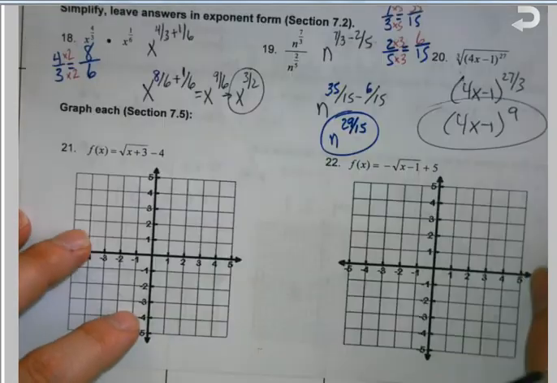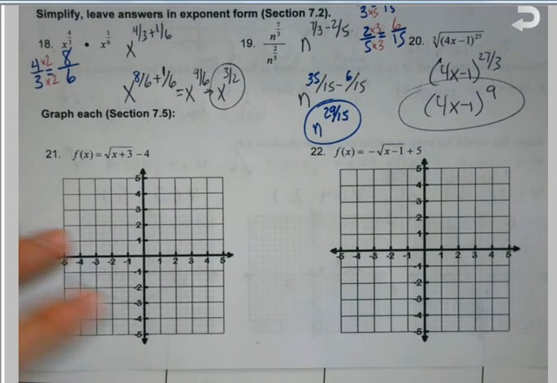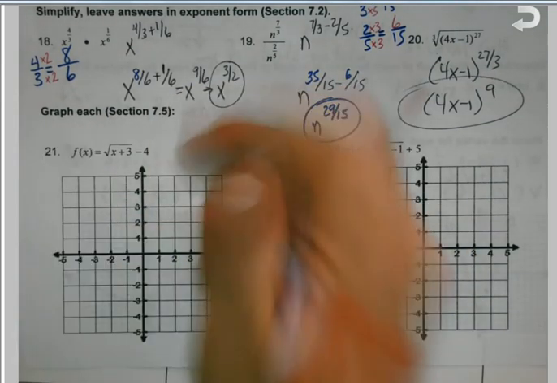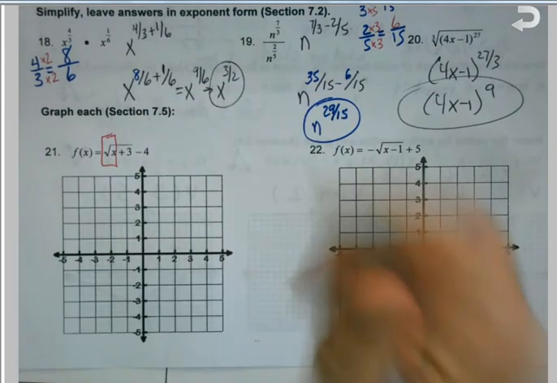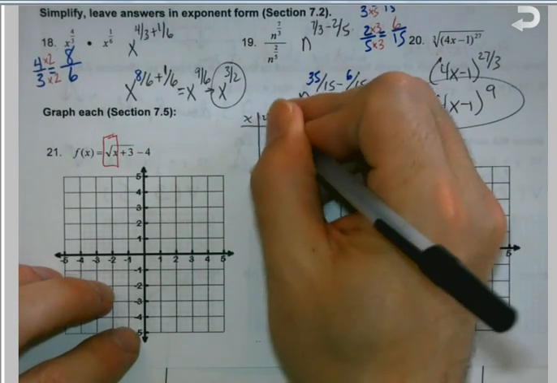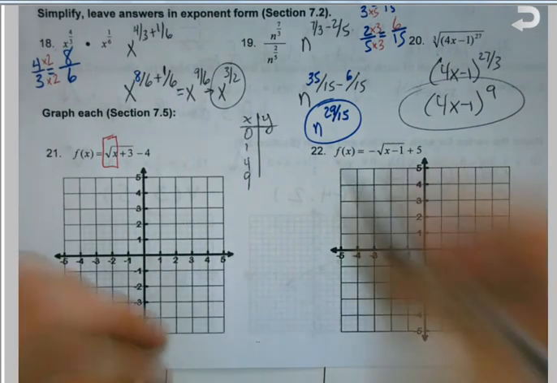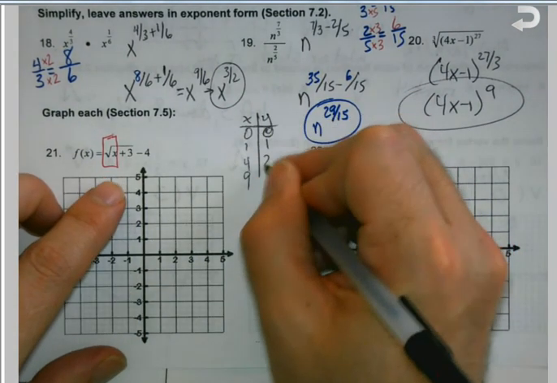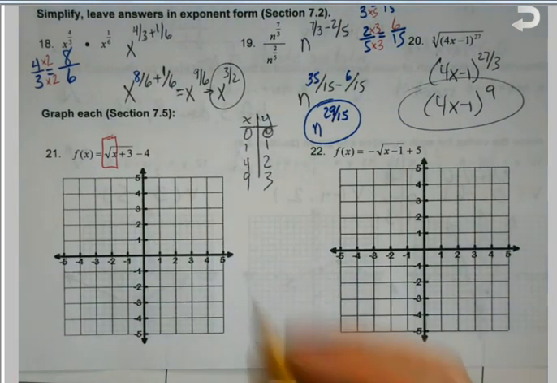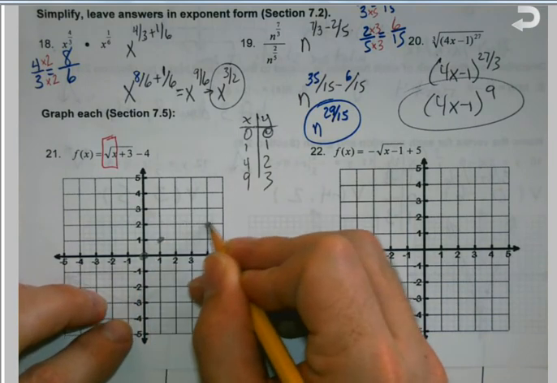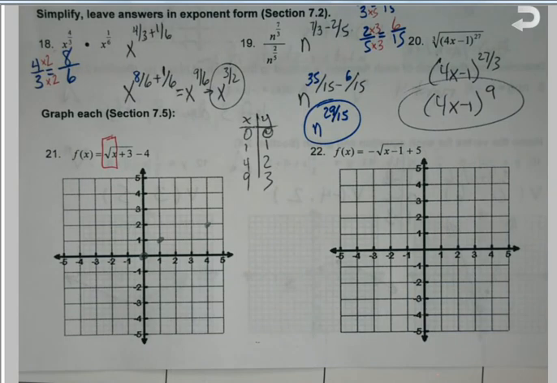21 and 22. Now I'll do one of these each one way according to what we did in class, just in case you want options. Some of you like doing the shifting and don't want to mess with the calculator. I'm good with that. We talked about our base graph, which is just the square root of x. And we talked about how if you knew the base values, again, perfect squares showing up again, I tell you they're going to keep showing up. And I take the square root of each of those. Those would be my base points. So I have a base point at 0, 0, 1 at 1, 1. I'm not going to be able to fit the 9, 3. But I'm just using a pencil. Or if you use a pen, just do it light.